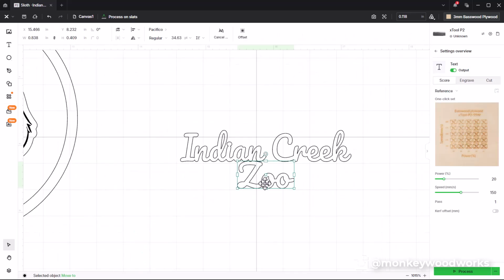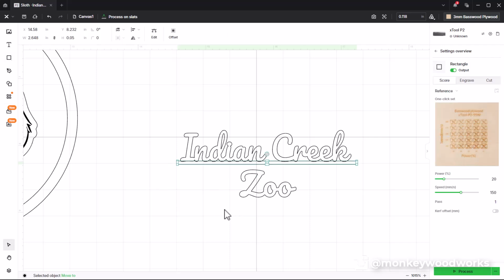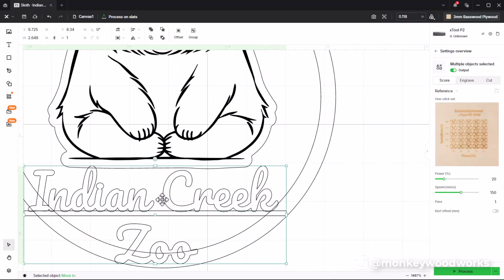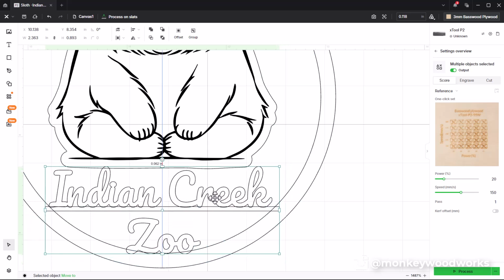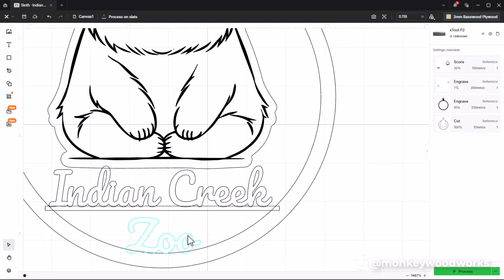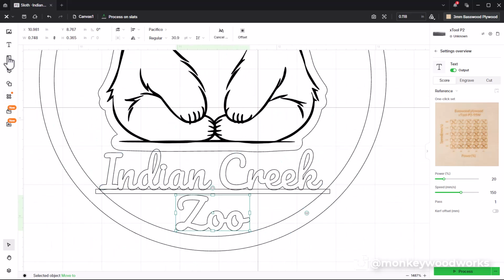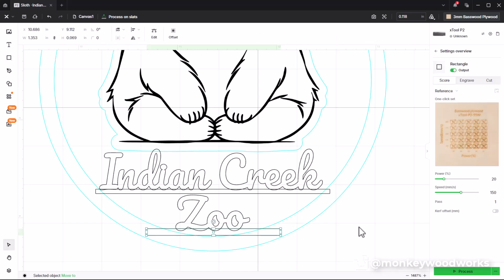So what I could do instead is maybe do a rectangle all the way across the letters, like that. That would make it more solid, and I could take this and put it in here. Maybe something like that instead. It's really up to you on how you want to do that. And I could do another rectangular piece here across that. Let me move that down a little bit. Like that.